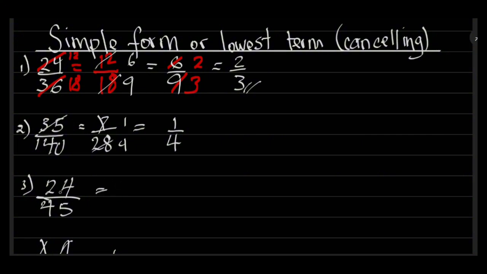We also have 24 and 45. So what can we use? You can decide to use large numbers that can easily divide both, or you could decide to use lesser numbers. Let's try using 3. 3 will go into 24 8 times. 3 will go into 45 15 times. So giving us 8 on 15.